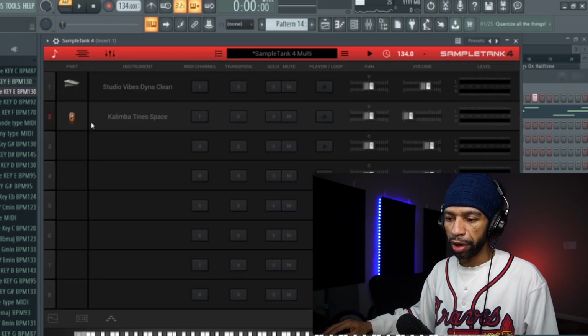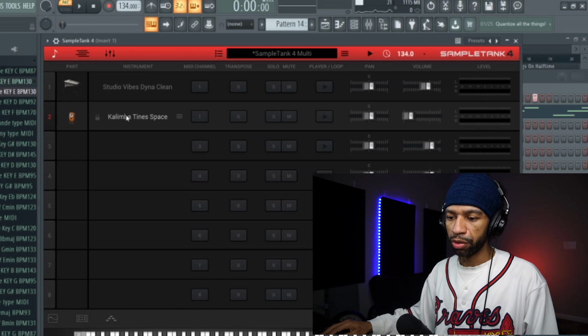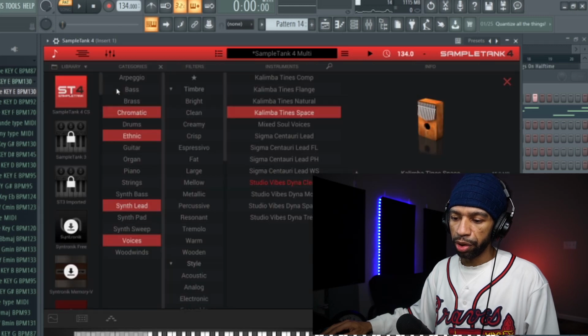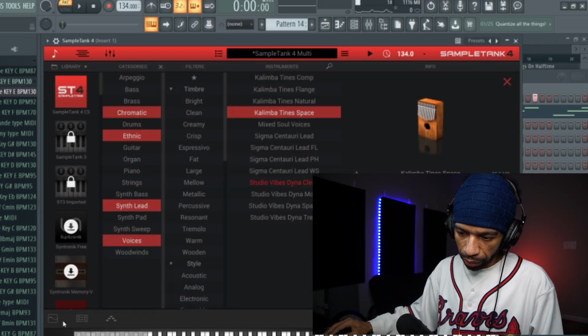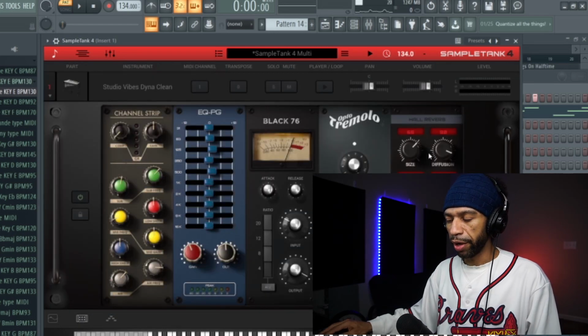I'm gonna come back over here, and I'm just gonna take this off. In order to click something out, all you have to do is right click or left click on this right here and push empty, and then it's empty. So now what we want to do is come back over here and hit this button right here. This is your effects rack. And what this does is it brings all your effects up right here.